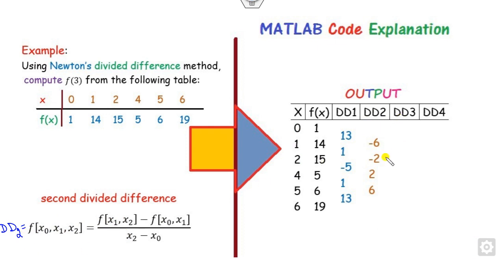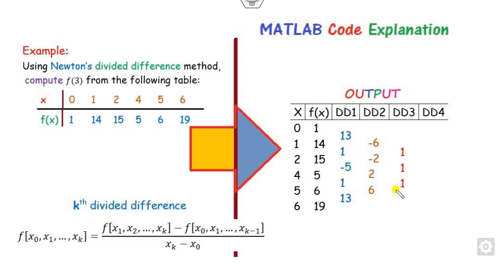Similarly, you can compute the third one by using here, this is minus 2 plus 6 divided by, now it's a third difference, so you have to take 3 at a time, 4 minus 0, it will give you 1. Next one is 6 minus 2, so 1, and taking 4 at a time there. Once you do that, you will get these expressions. Similarly, you can compute for the kth order, which I call ddk, so third, and similarly for the fourth order.